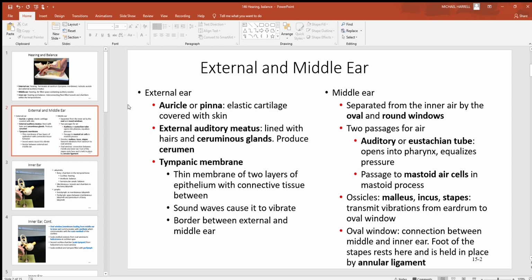But looking back at that external ear, again, the outer fleshy part is called the auricle or pinna. That's primarily cartilage there. Of course, you've got skin and epithelial tissue over the surface. Deeper, there's a passageway called the external auditory meatus. A meatus will always be a passageway of some kind. And there'll be hairs and ceruminous glands to help protect that passageway, hopefully keeping structures out of it, maybe tiny bugs or something like that. But again, it terminates back at your eardrum, which is the tympanic membrane, a very thin, sensitive membrane that'll move when sound waves hit it.